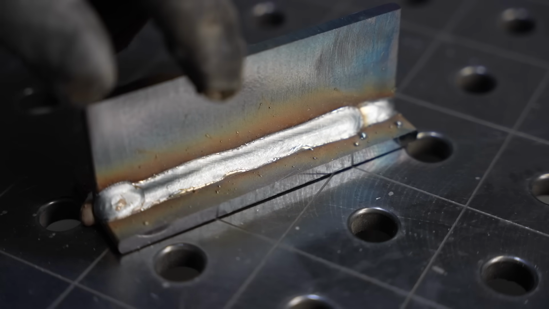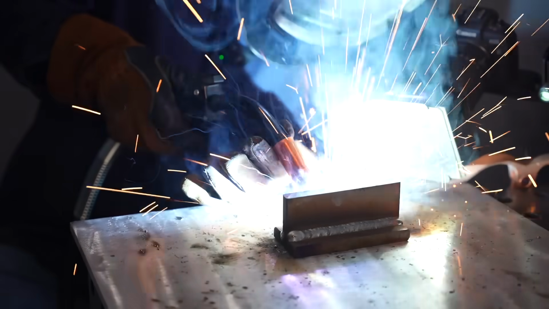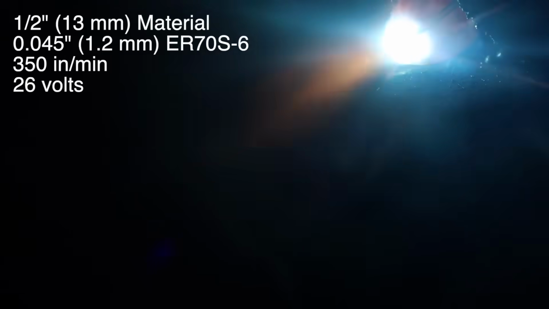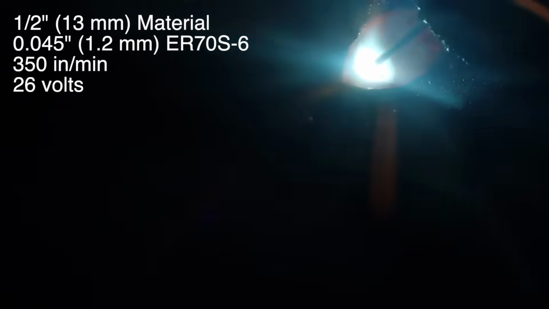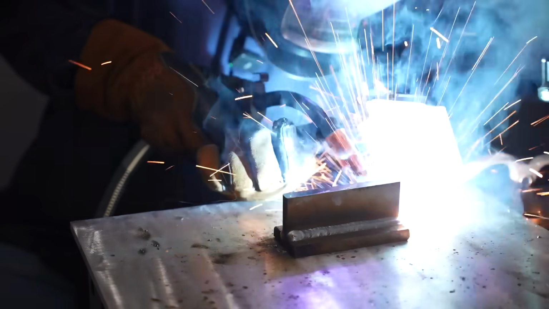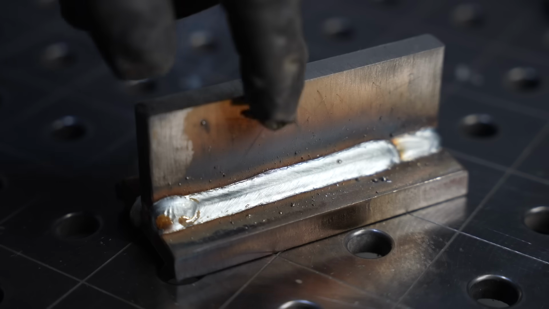Let's go ahead and try that 045 on half inch here. Now here I'm running 045 wire on half inch thick plate. This is good and hot. And you know, there are some inherent limitations to short circuit MIG as a process when it comes to thicker material. However, often it's just a limitation of smaller machines. And here where I'm running a bigger machine and I have bigger wire to push that in, it's going pretty well. So there we go with that 045.